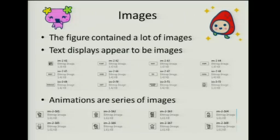So there were lots of interesting things about this. One was that the Tamagotchi, at least with regards to figure handling, wasn't very smart. All the text was actually an image. And that was actually one thing that kind of drove me insane at first. I'm searching through for these strings or even the patterns in these strings, and I couldn't find them anywhere. And that's because they were actually images.